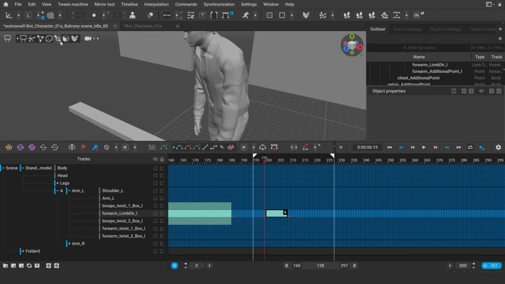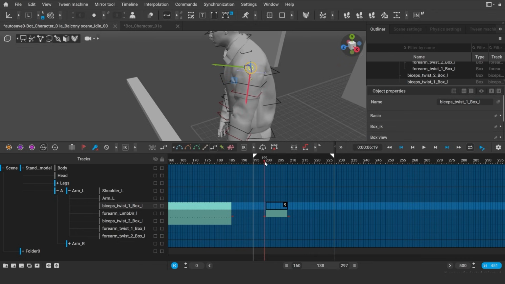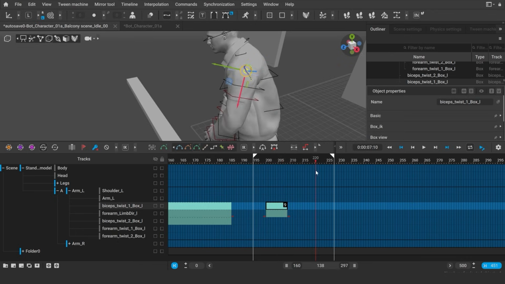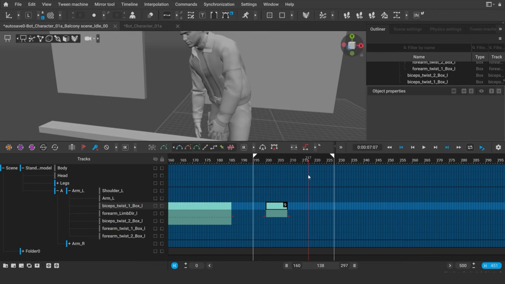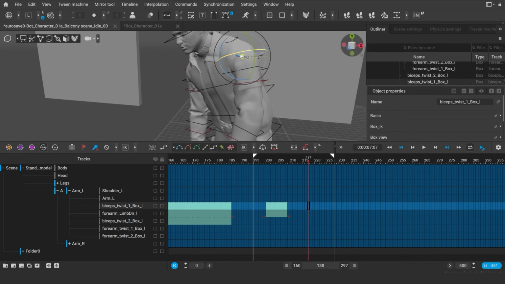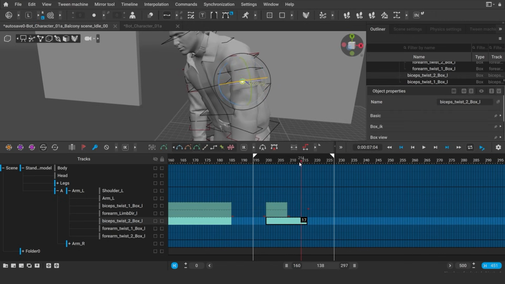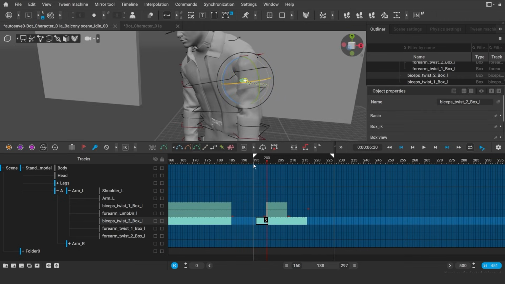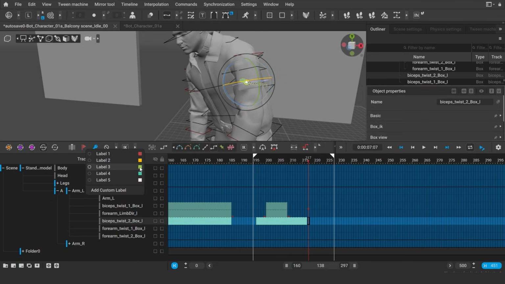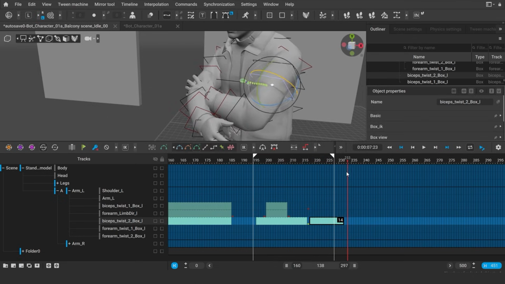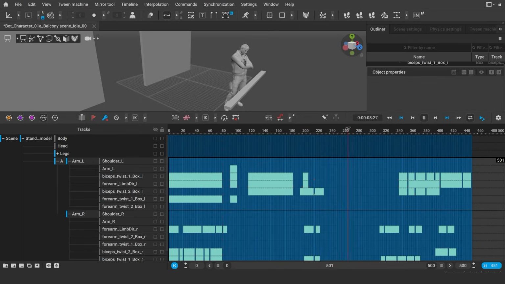In this way, I continue working through the entire animation. I'm cleaning up those overspins and jolting movements in the directional controllers. As you've noticed, this is a pretty repetitive process, so once you get the hang of it, the cleaning doesn't take very long. In the end, we get an animation with clean twists, no overspins, and it's ready for unbaking.